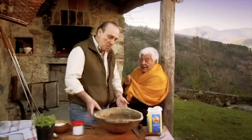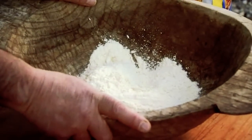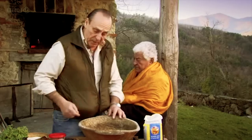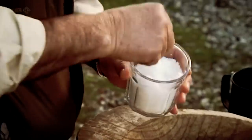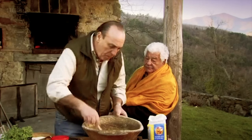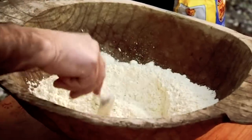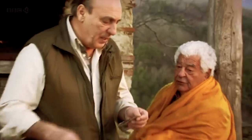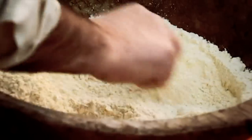Okay, then inside here I put 500 grams of a strong flour. You need a strong flour to make pizza. And then I put roughly about 10 grams of salt. Mixing properly the salt and the flour. And then you add the yeast and mix it. I tell you, I've made them so many times.